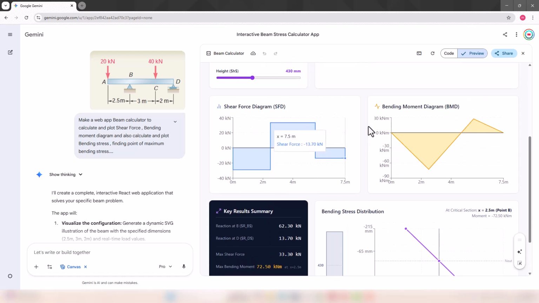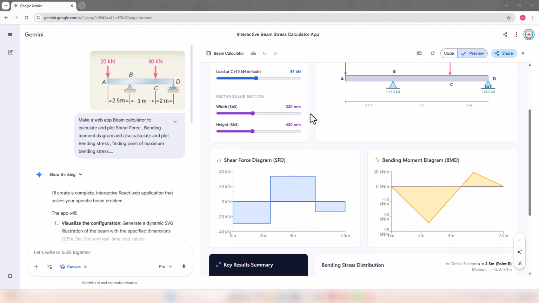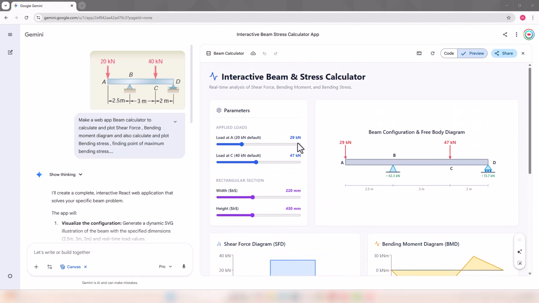Yes, it is changing the stress. So this is a good output. It is creating a very interactive shear force and bending moment diagram with sliders in which I can change the load, which is really good.